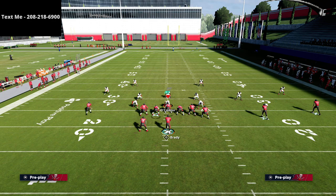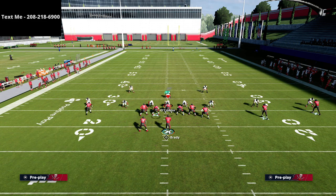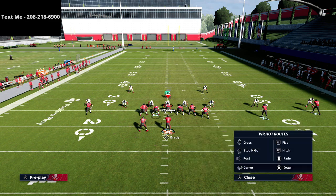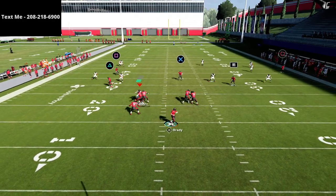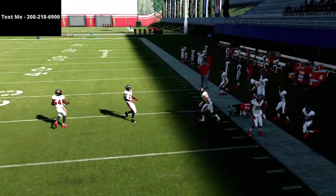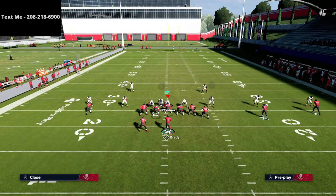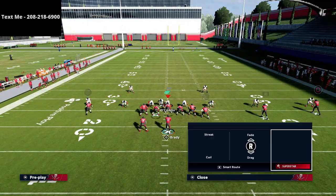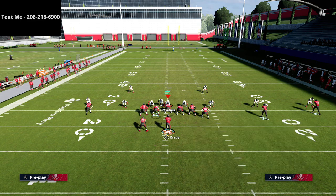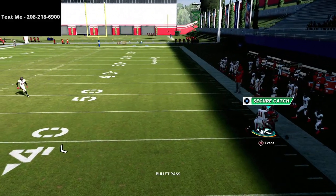You also have two other curl routes on this play. Now, if I don't want to put the tight end on a flat and instead want a hitch on the field, the corner route becomes your pull route — it pulls all the flat zones. He still gets to a very unique spot on the sideline that's difficult for sideline zones to cover. This lets you hold the user in the middle with your tight end, creating more space outside.